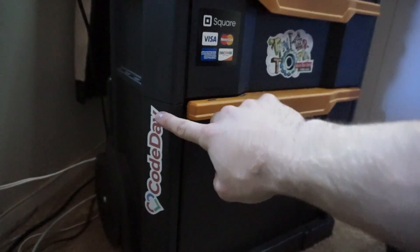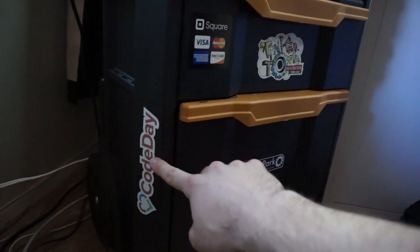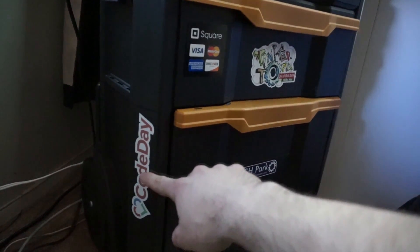I've adorned my toolbox in stickers for anything tech related whenever I can find one — I've got a Printerbot sticker, some from various hacker and makerspaces, and an Osh Park PCB sticker. I just put on this Code Day sticker, which is for a 24-hour hackathon focused on getting teens and students involved in programming, run by some people at a hacker space I used to volunteer at. Code days are all around America, and I think even outside of America now. I just recently attended and helped mentor one at T-Mobile, and it was awesome.